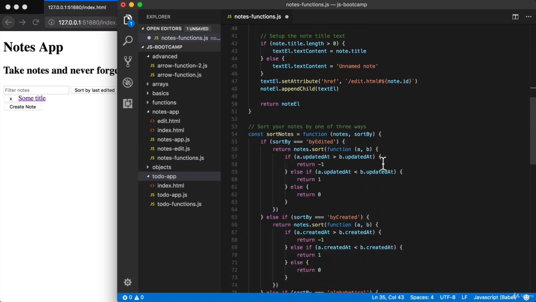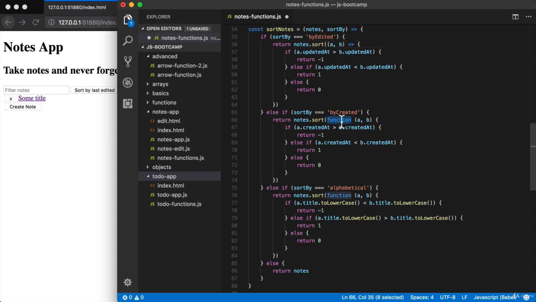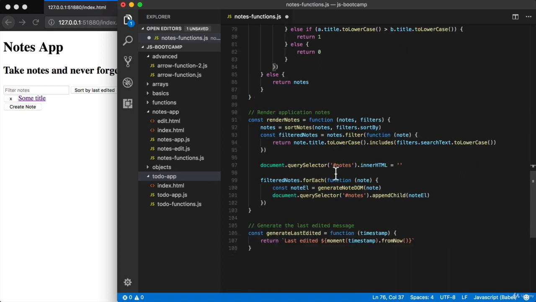And then if we keep scrolling down, we have sort notes. We have a few great candidates for arrow functions inside of here, although none for the shorthand syntax. I'm going to convert all of these real quick. We got 2 more down below for our other sort calls. And finally, 1 for alphabetical. Excellent. Now that we have all of those converted, we're just going to keep moving down the file. We have render notes down here. Render notes itself can be an arrow function, though I'm not going to use that shorthand syntax.